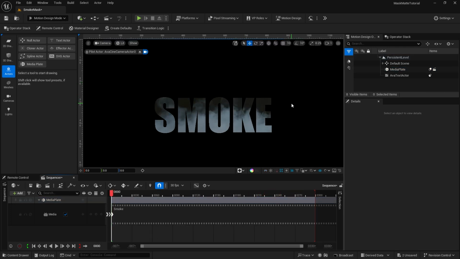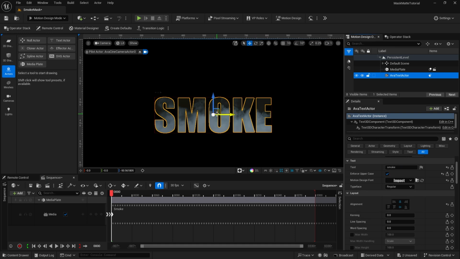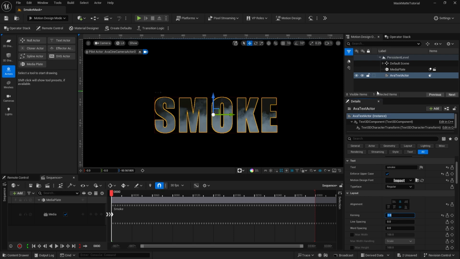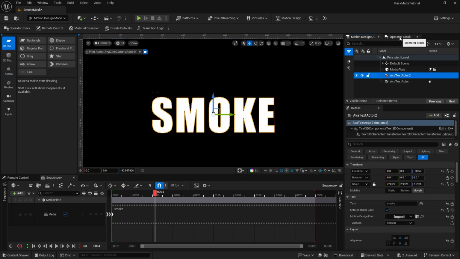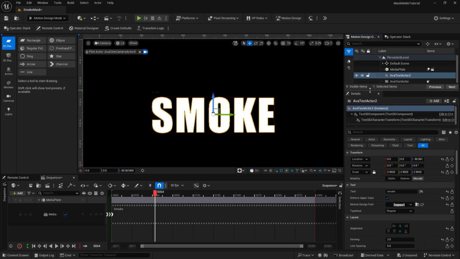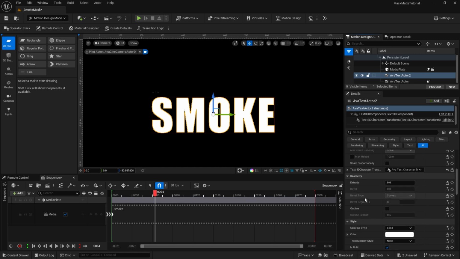To add some depth to our text, I'm going to go ahead and create a 3D outline for it. I'll make an adjustment first. I'm going to kern this a little bit so that I have a little more space between my text. So I'll set that to 2. And now I'm going to duplicate this text, Control D, and then down in the details panel for this text layer, we'll take a look at the geometry, and we can extrude this. I'll extrude this out maybe 15 and then bevel it a little bit.